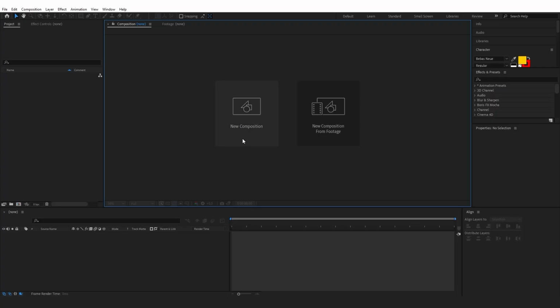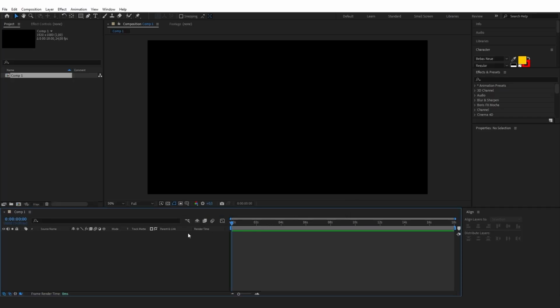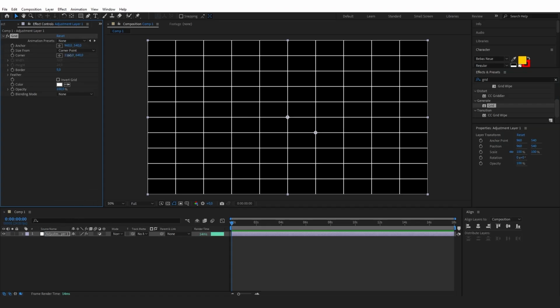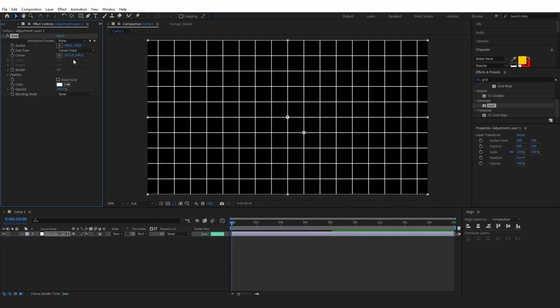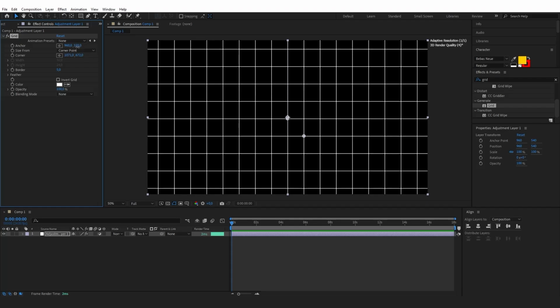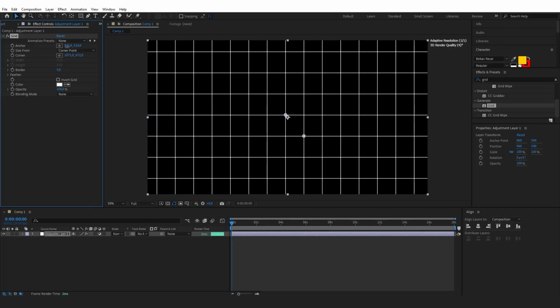Inside Adobe After Effects, I'm going to create a new composition by clicking here, and for width set it to 1920 by 1080 and frame rate to 24 frames per second, and duration is around 18 seconds, and then click OK. Now I'm going to create a new adjustment layer, and here in Effects and Presets type Grid and drag it on your adjustment layer. Now I'm going to decrease the corner value and increase the Y value, and let's also play with the anchor point in order to zoom in a bit more on our grid.